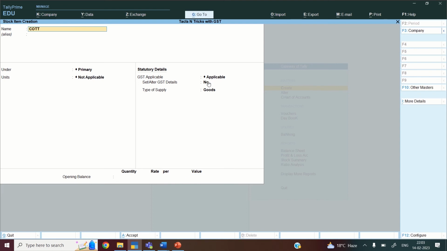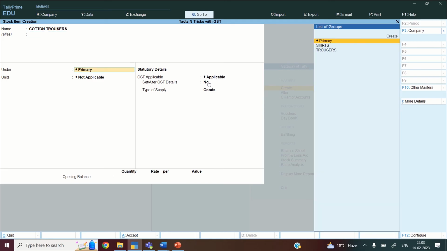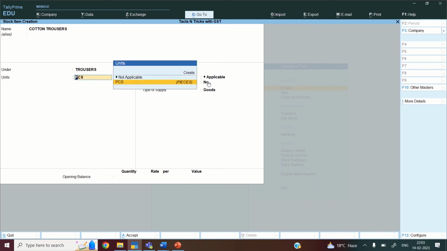Cotton trousers, applicable, 500 pieces at 1250.